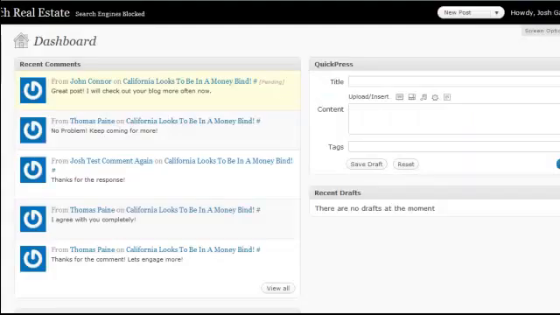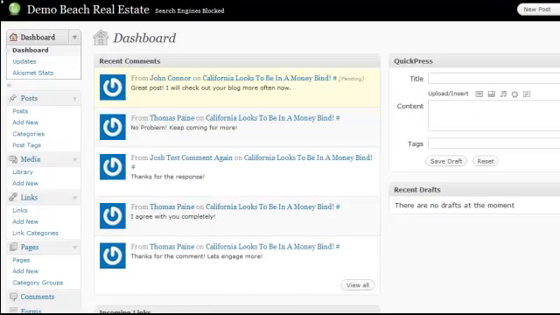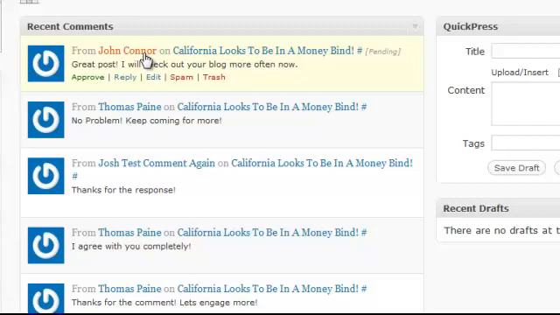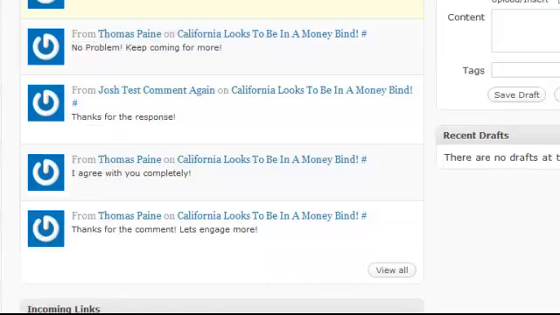Go to your admin panel, and if you immediately want to see where your recent comments are, you'll see them here in this section under your dashboard, under recent comments. If it's closed, then just click on it to open it up, and you'll see recent comments here. Now I did an example one here to show you an example of how to tell if it's spam. So right now you can't tell if it's spam just by looking at it. A lot of them look genuine. They look like they write a real post and then they have a real name. But then let me show you how to tell if it's fake or not.